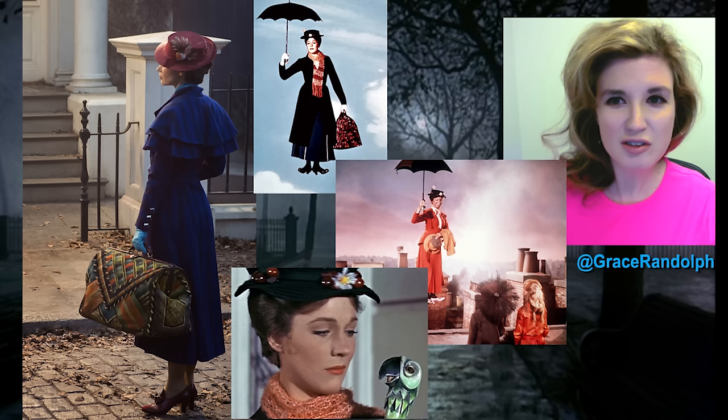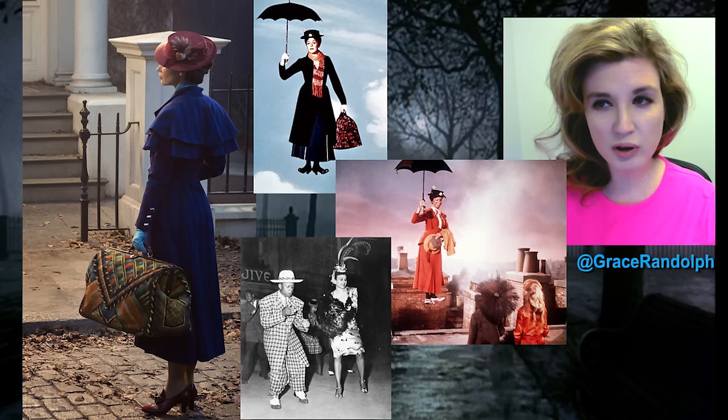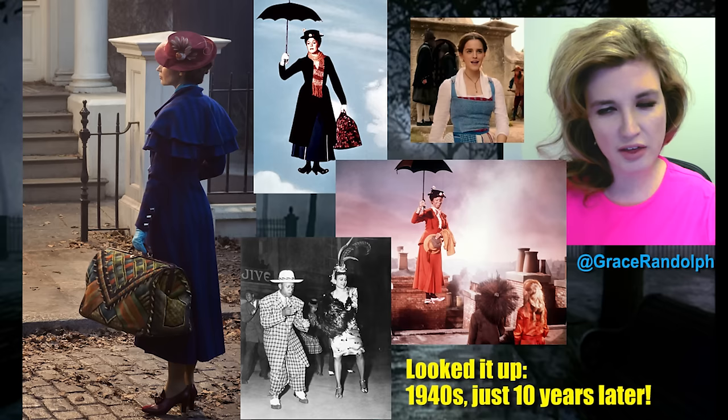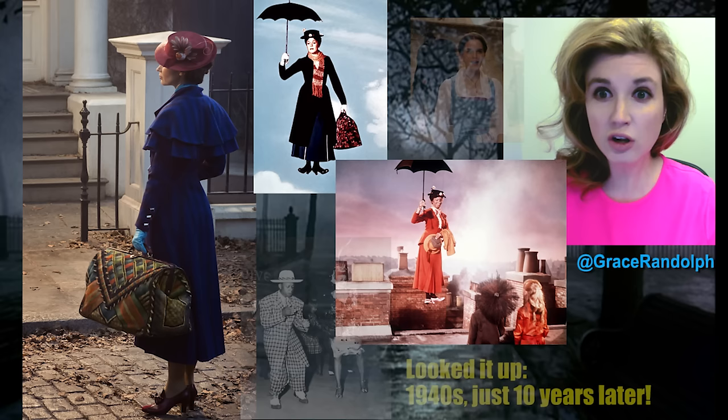It's a little bit of a zoot suit kind of feel to it too. I love the feathers. I don't know off the top of my head if a zoot suit is appropriate for the times, but Mary Poppins would be a little bit ahead of the curve. Considering all the heat that Emma Watson is taking for being a feminist, maybe Mary Poppins doesn't want to get anywhere near that. But she's always been very strong-willed, so I like that she would not only be in the moment fashion-wise, but maybe a little bit ahead of the curve. It's certainly a lovely hat.